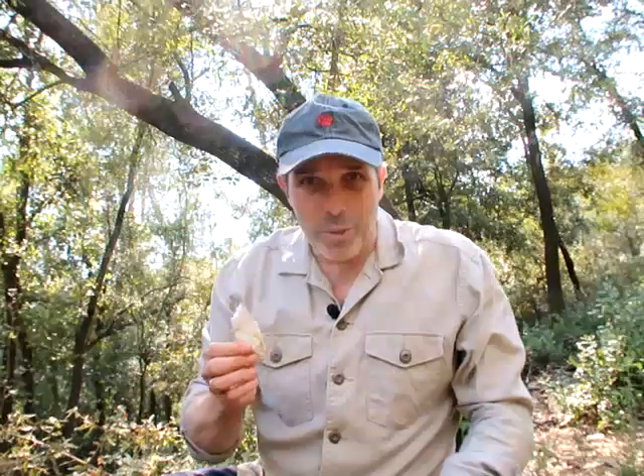One of the things I always tell people is that when you're doing gua sha, it isn't the tool which is the key — it's what you do with the tool. So here we have my random tool that I picked up in the forest. Let me now show you how you might use this tool to prevent catching any illness and improve your immunity.